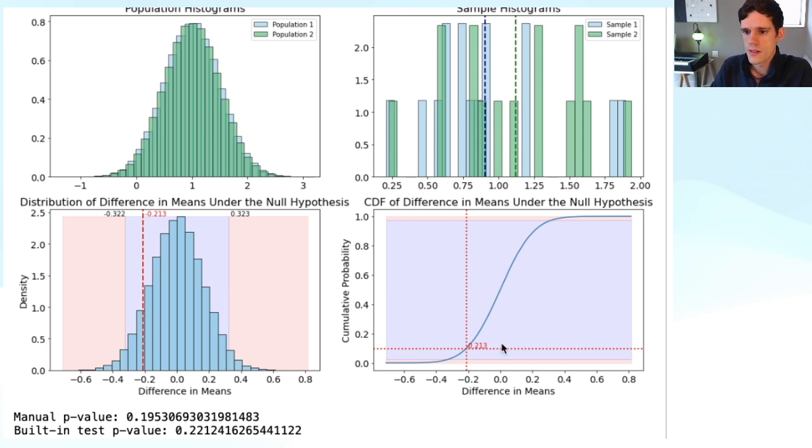So now let's address the annoying fact that this manual p-value that we computed is always a bit different than this built-in p-value. In this case, it's even notably different, so it's 0.19 for the manual p-value and 0.22 for the built-in p-value. We can address this with the same change that also significantly reduces the chance of getting these very non-representative samples, as we saw earlier. And in fact, this change will be the strategy that will always be the best strategy.